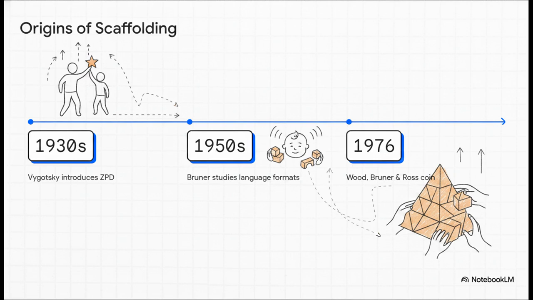They were observing how adults helped young kids put together this really complex three-dimensional wooden pyramid puzzle, a task that was initially way beyond the kids' abilities. And here's the kicker. The adults didn't do the puzzle for them. They just controlled the elements that were too difficult, allowing the children to focus completely on what they could manage.